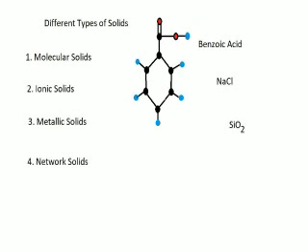What we're going to be dealing with today is a mixture of three compounds. The first one is benzoic acid, C6H5COOH. And that is obviously going to be a molecular compound since it's made out of molecules. The next we're going to be dealing with is sodium chloride, and sodium chloride is, of course, an ionic solid. And finally, silicon oxide, basically quartz, in the form of sand. And sand can be considered as a network solid.